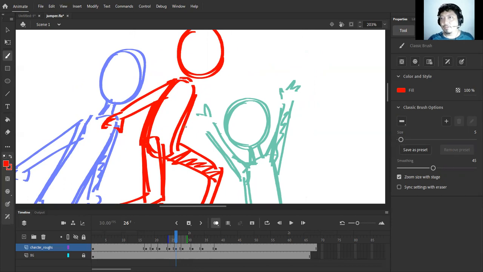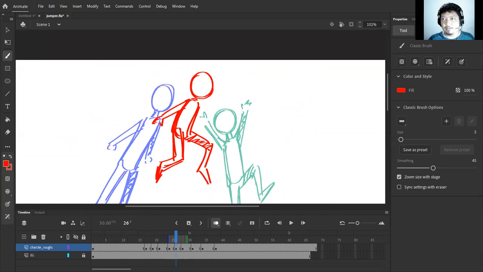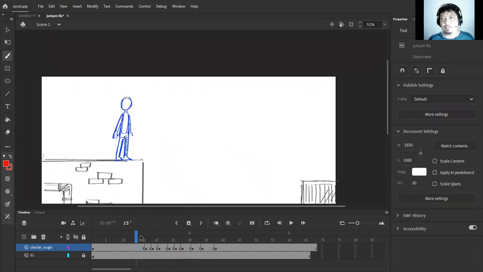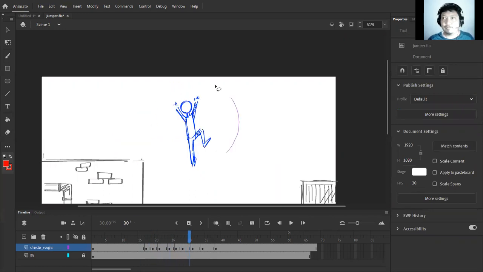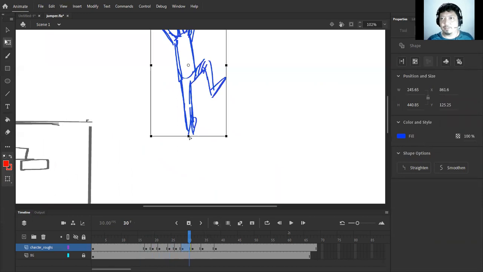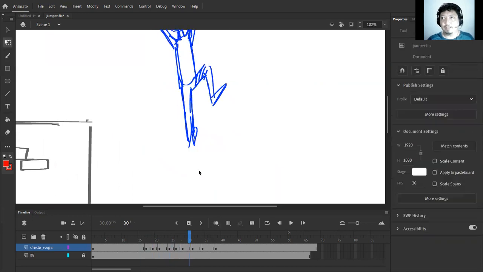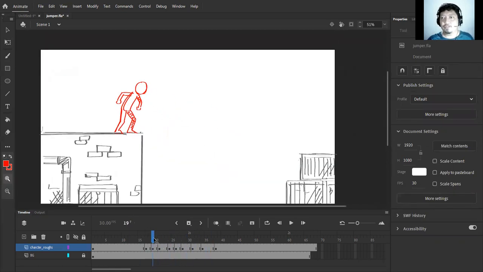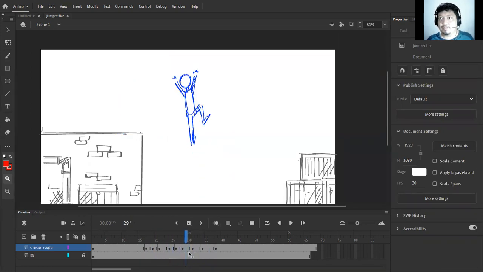So at this point, maybe we cannot see the hand, the other hand. Okay, so I don't think there's a need to do that. So let's see. So we can actually exaggerate this key pose by elongating him. So you can already see the arc, the fluidity of the drawing. So maybe we can add another in-between here.